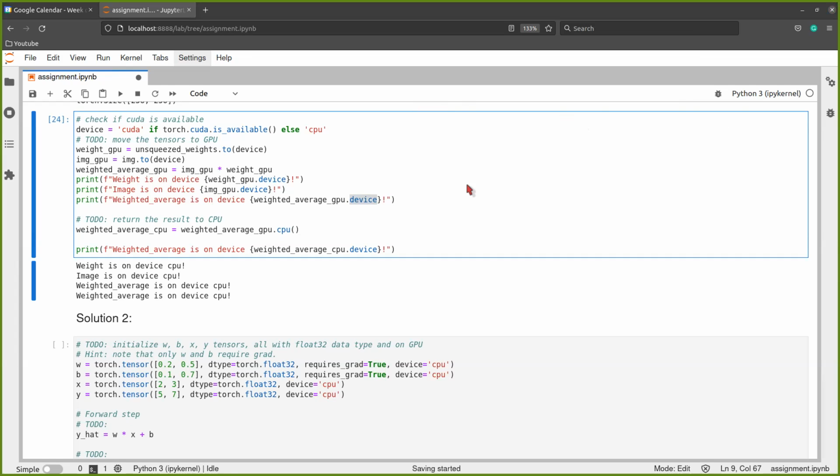I have another version here, which you can see the result. If you have a GPU, it is just on Google Colab. That's why I have a GPU here. And then you can see that I just run the same cell, but the result is on the GPU. The calculation is going to be on the GPU, and I have only one GPU, so it is just CUDA index 0.